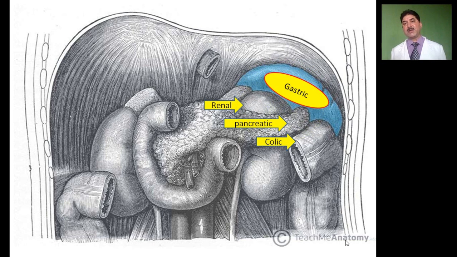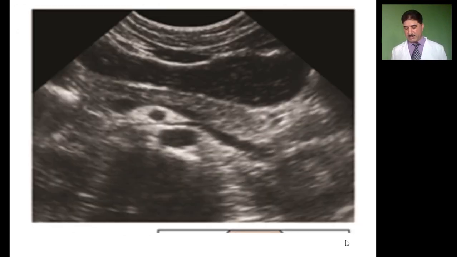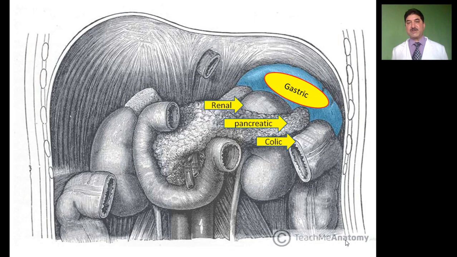If we remove it, on the visceral surface of the spleen lies the gastric impression, then the renal impression, where the posterior or medial pole of the spleen is related to the upper pole of the kidney, then the pancreatic impression, which is related to the tail of the pancreas at the hilum of the spleen, and the colic impression, which is related to the anterior border.